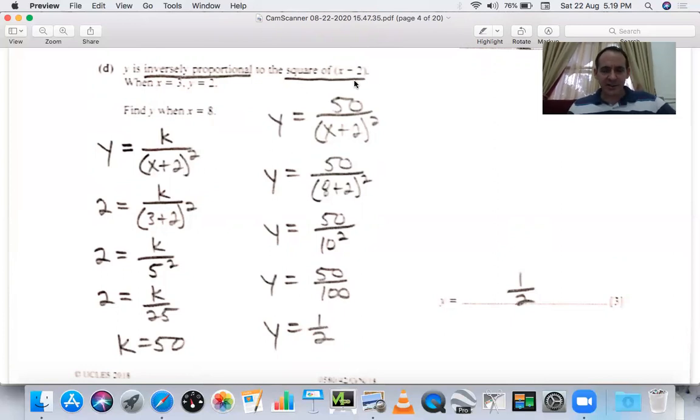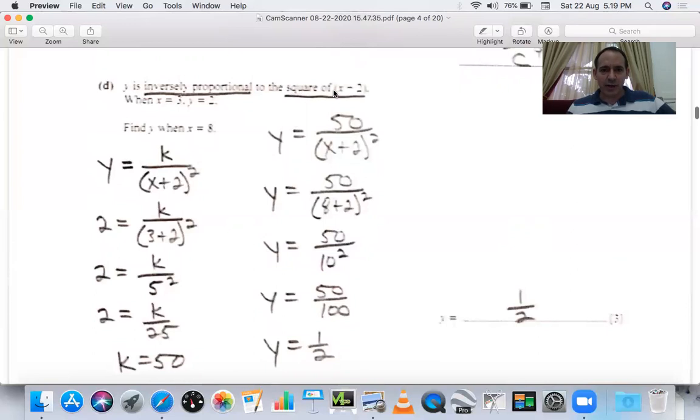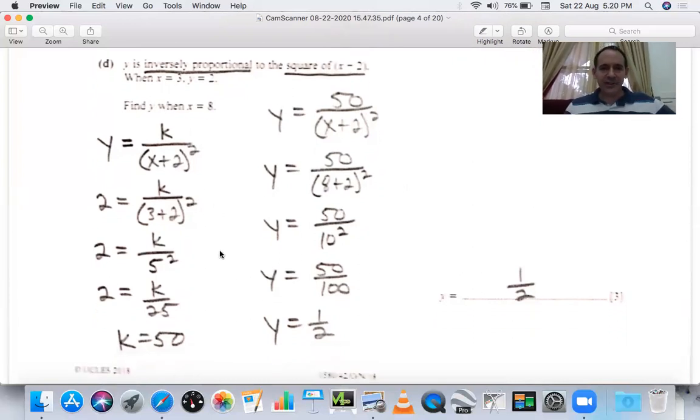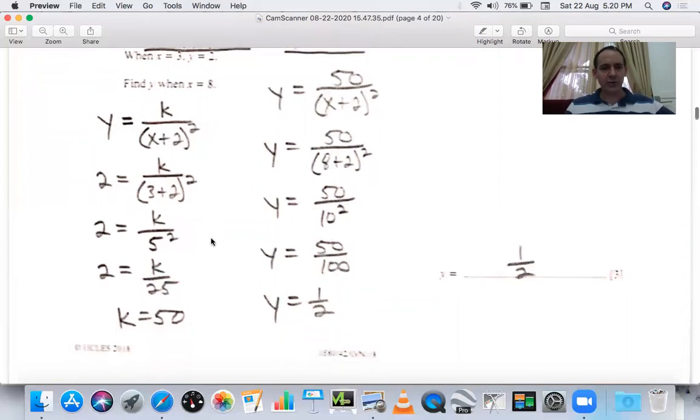Now the x is going to be expanded. It says the square of x plus 2, and that's a plus. It's a little blurry. From here it looks like a minus, but it actually is a plus. So sorry about the blurriness there. It is a plus. And notice it says the square. Be very careful. A lot of students get confused between square and square root. So this is the square. It's on the outside, x plus 2 squared. If it says square root, then obviously you put it inside a radical. So read it carefully because a lot of students confuse square and square roots.